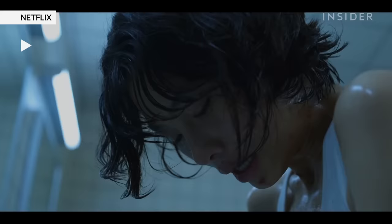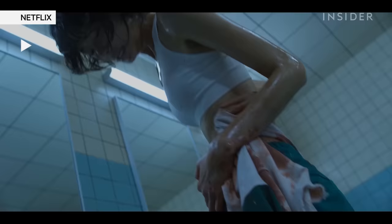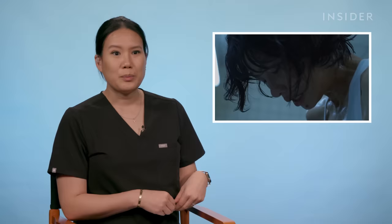It looks like the character has a penetrating trauma to her lower abdomen. The extent of the damage really depends on how deep the glass went and what structures it's affecting — are there major blood vessels involved, or is it the bowel being damaged? That can lead to significant bleeding and death, or infection. When there's bleeding, you want to put pressure on it — she did the right thing by wrapping herself. Leaving the glass in could potentially cause more damage every time she bumped into something.